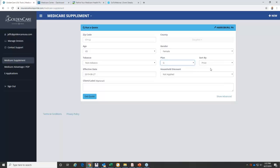I worry about people who buy Plan F. When they don't have any new young blood coming on to help pay premiums, they just have an older, aging block of people in Plan F with no new blood coming on. I feel like those premiums are more apt to go up, so I kind of shy away from Plan F. But it doesn't mean, if you're a big fan of it, you can't still sell that. I'm just going to look at Plan G.